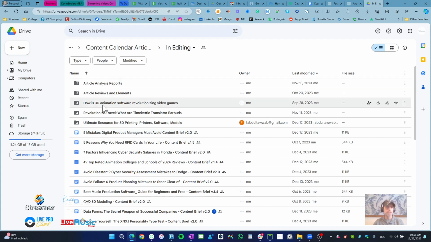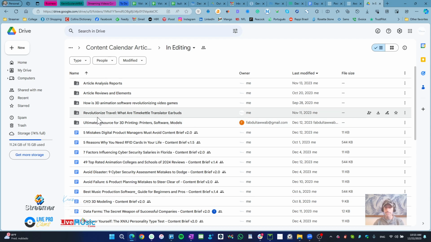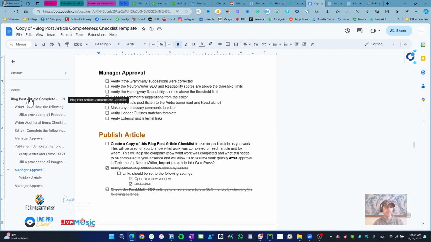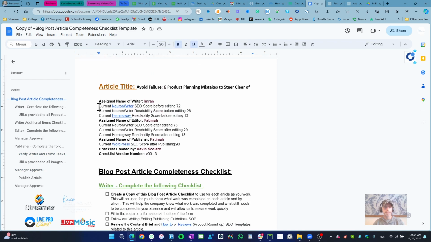In this case, I'm going to go into one that's already been completed, and we're going to evaluate that readability score. This is part of our checklist. At the top of the checklist, you'll see the scores from the writer and the scores from the editor.